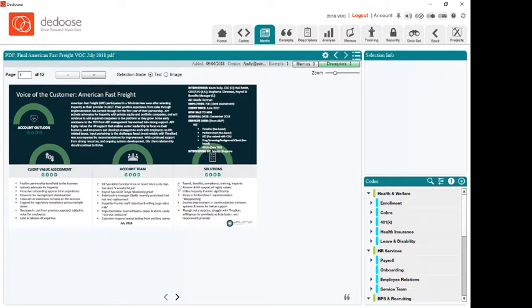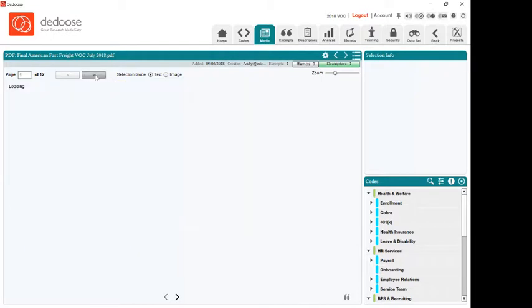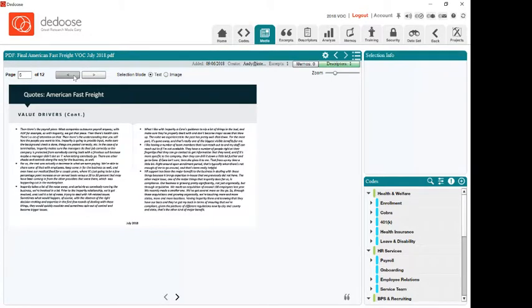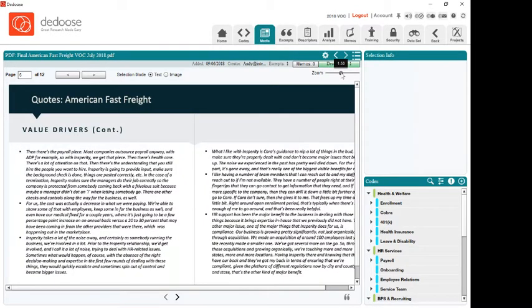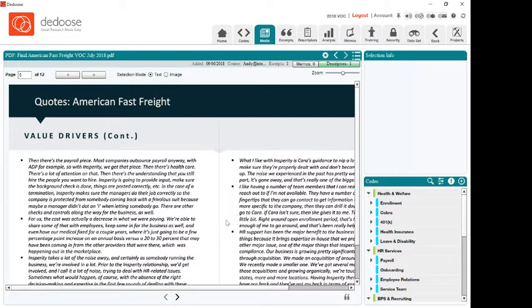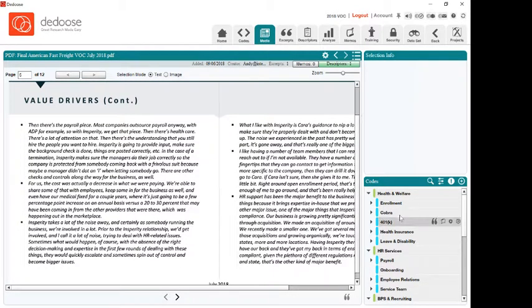This is the view that pops up when you first go in to tag that. So let's go back into this report, and it's nice, it's easy to zoom this into whatever size you'd like to have it. So now you can see the codes are down here on the left, and the report is here in the main part of the window.